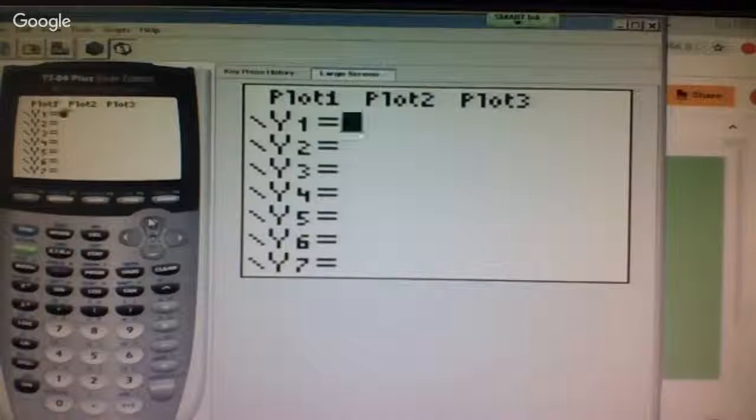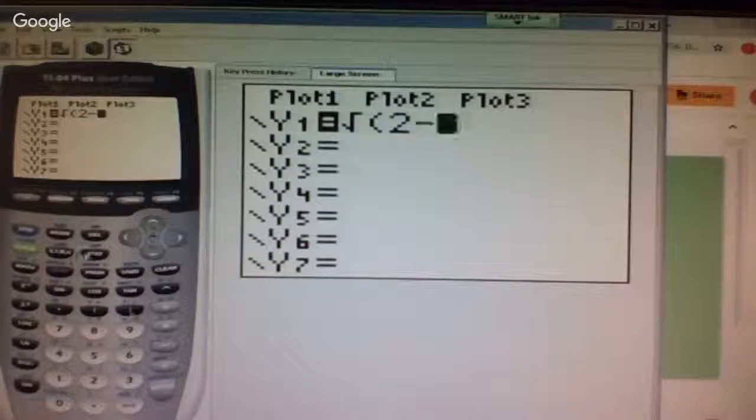Continue. When you got 2 negative answers, you would basically take the one that's closest to 0. No, not necessarily. You've got to plug them in and check. So we can go to the left-hand side, which was the square root of 2 minus x. Notice your 2 minus x was all underneath the square root, so I didn't close the parenthesis until I had it all in there. Everything that's underneath the square root needs to be in those parentheses. On the right-hand side, we have x plus 4.